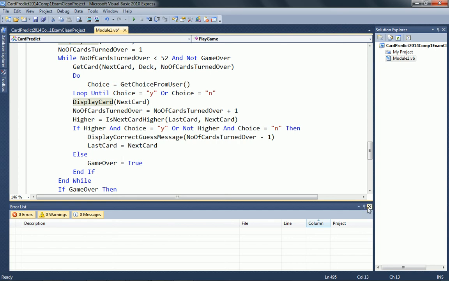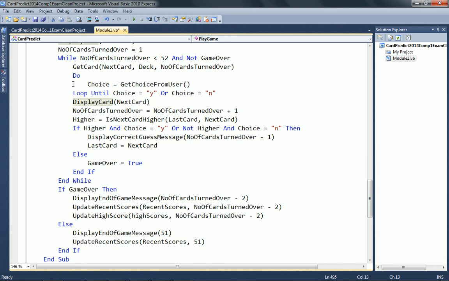Look at this little section of code here. Which elements of this, if we're going to burn a card, actually need to be run? Well, we do need to display the next card. We don't want to improve the score. We don't need to bother assessing that.